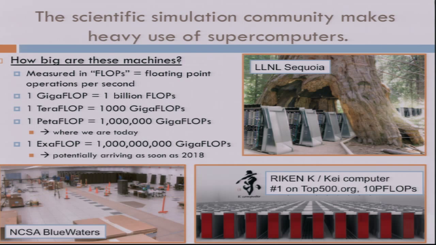These are some of the leading machines right now. The Riken K machine in the bottom right is the fastest machine in the world. It's number one on the Top 500. It's about 10 petaflops. It's going to be surpassed probably by one of these two machines. That's a screenshot from the machine room at the NCSA at University of Illinois Urbana-Champaign, the Blue Waters machine. And so that's getting stood up. The one in the upper right is the Livermore Sequoia machine, clearly an artist rendering. But those two are both looking at being somewhere on the order of 20 petaflops and are going to be stood up later this year.